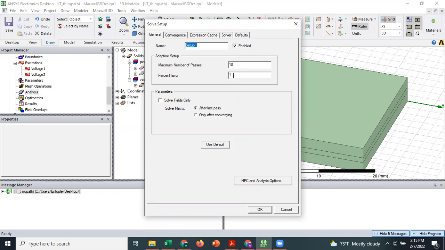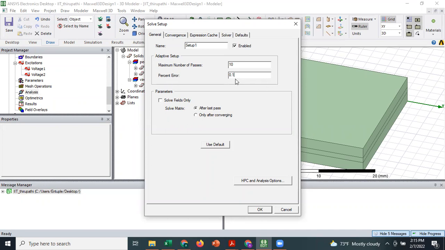If the percentage error is small, we can go for the default 10 maximum number of passes. I'm going to reduce the percentage error to say 0.1 percent. You can reduce even further, like 0.01 or 0.001 percent. As much accuracy as you want, you can reduce the percentage error, but you cannot reduce it to a very small value because it is going to take a lot of time to converge.